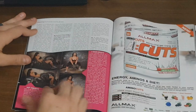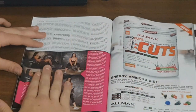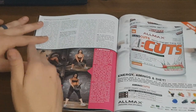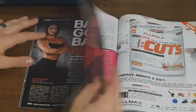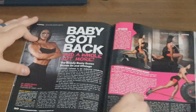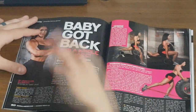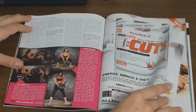You know, there's a woman doing these, and I know like hip thrusts, some of these come across as very feminine exercises, but a lot of men should do these. I should do hip thrusts. These are a great exercise. There's not a lot of good exercises for locking out your hips. Just because you'll see a female model doing hip thrusts does not mean it's not a masculine exercise. But this is just an example of the fitness industry getting women to do things like this. And then you assume that some exercises are for women, where you have women workouts and men workouts. I think that's garbage. I think everybody could do all of these. But obviously they're trying to market to women, so I get it. Here we have an ad.